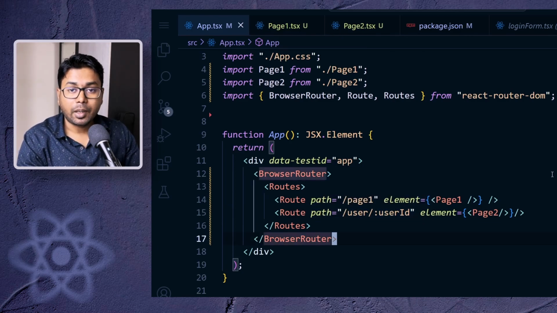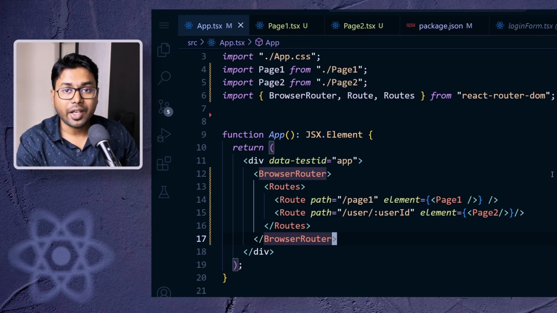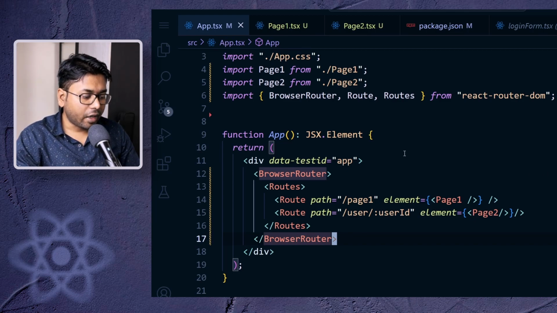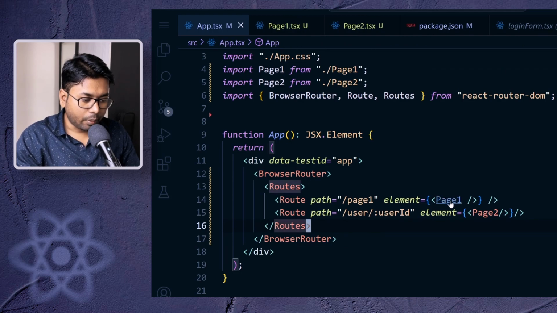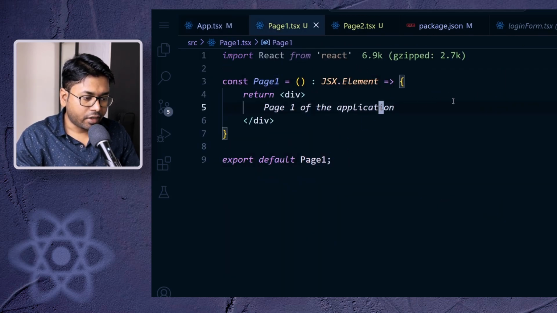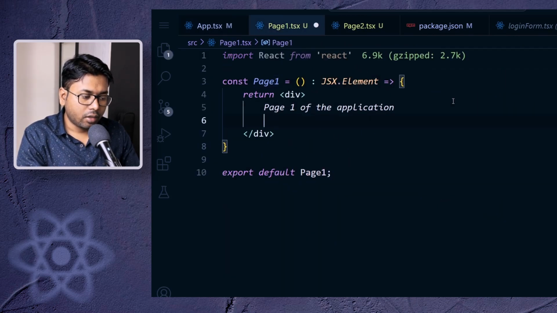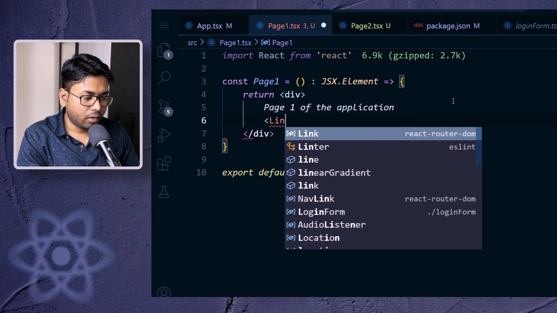Now that you have multiple routes, how will you change from route 1 to route 2 instead of just changing the browser's URL, right? In your application, how will you link different pages? So for that, React Router has given something called link. So I'm going to page 1, and in page 1 I'm going to add some link, right?